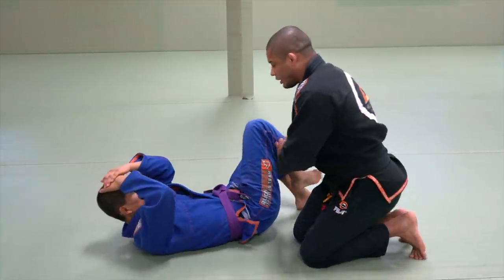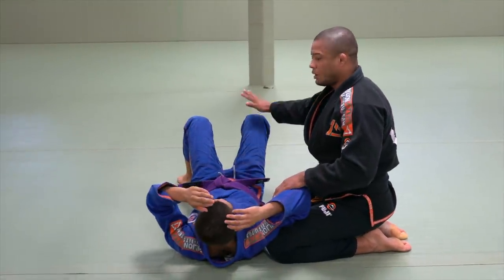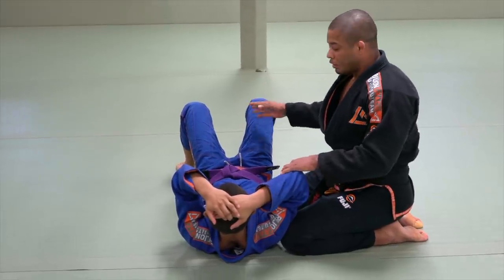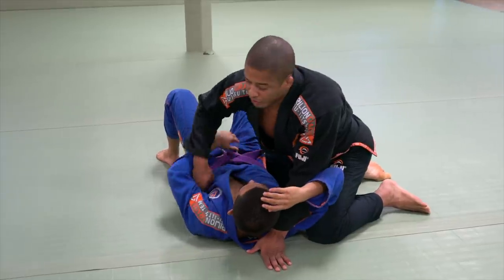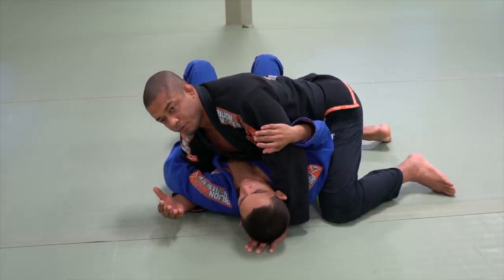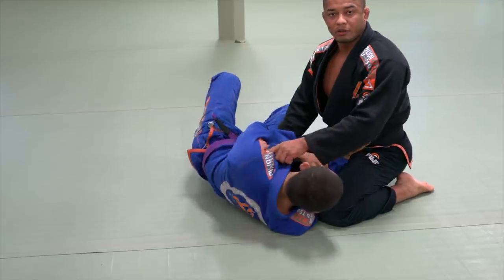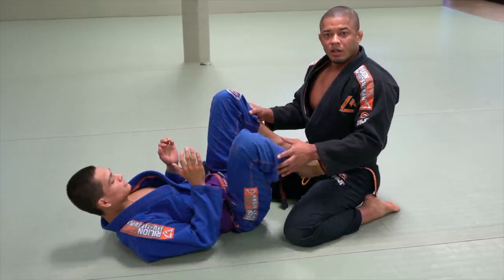As soon as I pass this guard, I will eliminate the hips and the legs, okay? It's the strongest part of the human body. As soon as I eliminate that, if he doesn't know Jiu-Jitsu, it's going to be much easier. If he knows Jiu-Jitsu, what does he need to do to bring the legs again? He needs to take the opposite shoulder off the ground and then bring the legs again. So this is how Jiu-Jitsu works, okay?